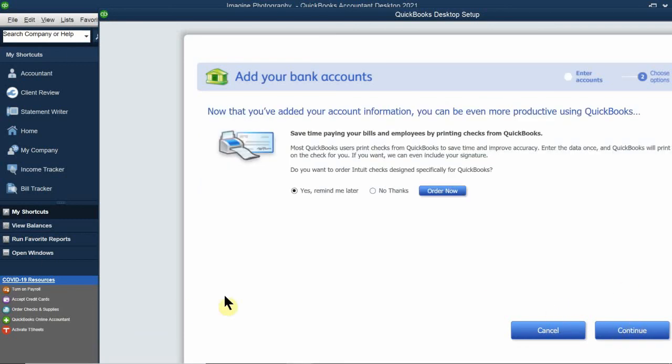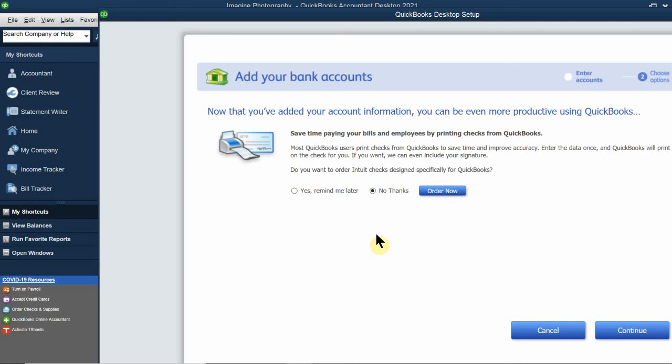So the next thing it says is, thank you for setting up your bank account, would you like Intuit to order special checks for you? In this case, I'm going to say no, thank you, because if you do this, they're going to start charging you additional money.